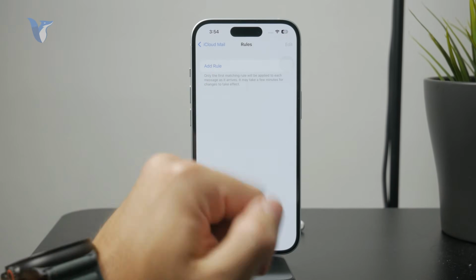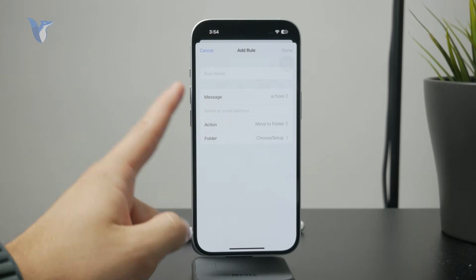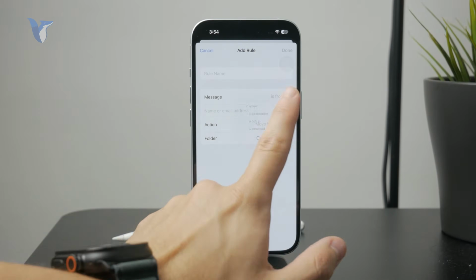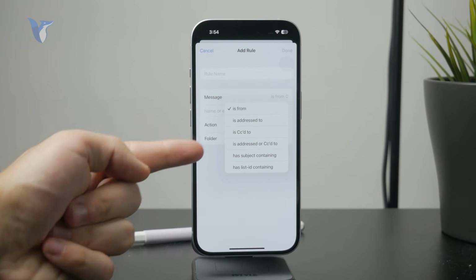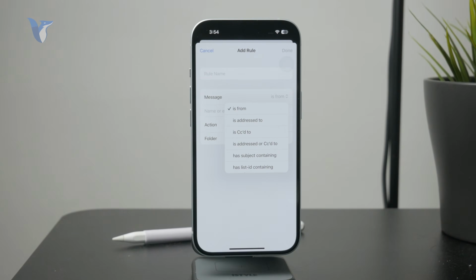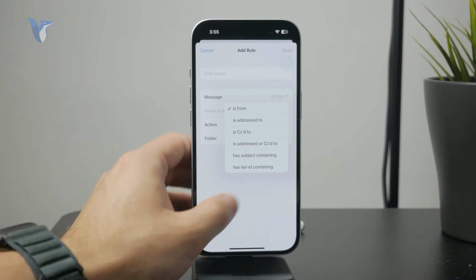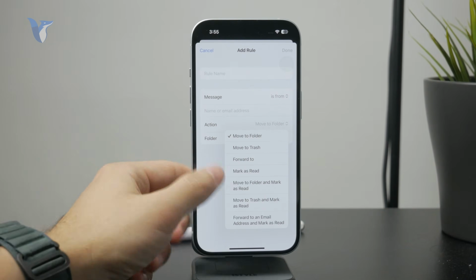So you can, for example, choose that every email which is either from a certain person or has a subject containing a certain word, like a keyword which you want to block out, or whatever else from these options, right? You can decide that it's going to be automatically moved to the trash folder, so it's just going to escape your attention altogether.